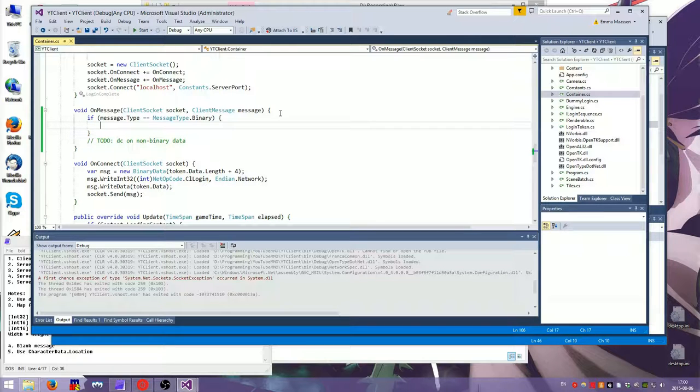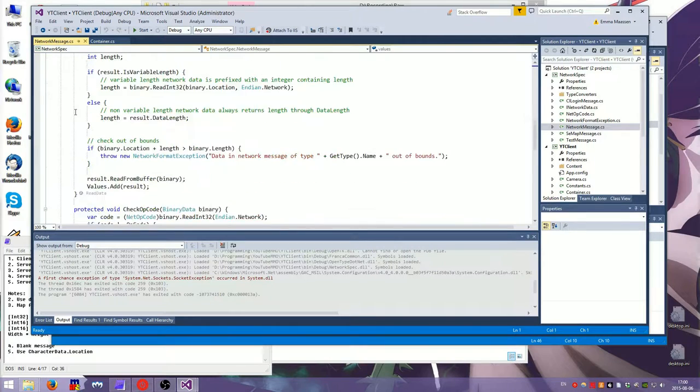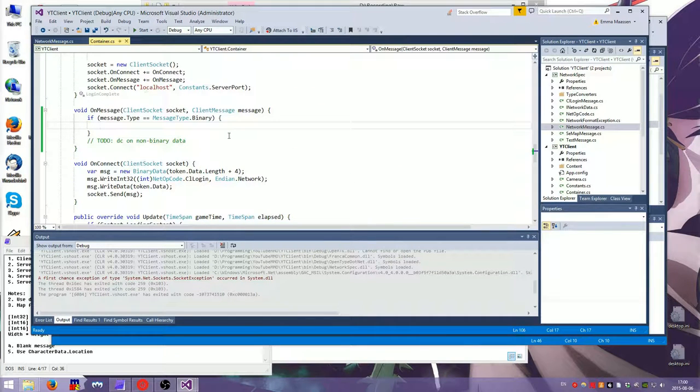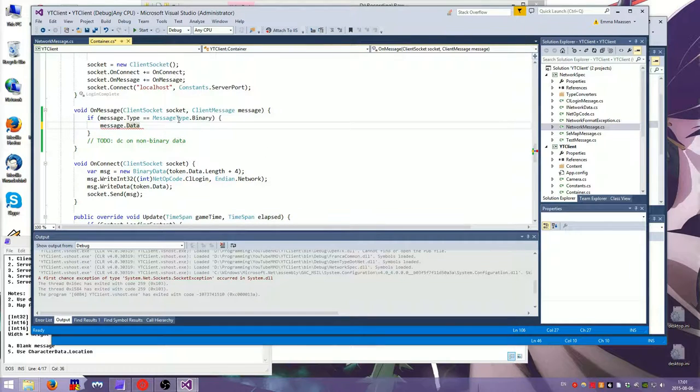Okay. Now we want to figure out what message we're getting, which I don't have code for, I now realize. But that's fine. We can work with that. So what we're getting is we have a message, and we have message.data. That's not accurate at all. That's not what I want. Why is this an object? That makes no sense. Okay, I sound very confused, and that's because I am. So I will try and investigate this. Okay, I understand now why this is.